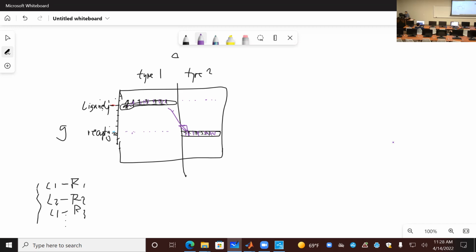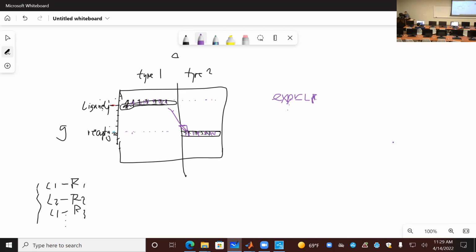So here we will look at the cells in type 1 and compute average expression. So we will have expression level of ligand in type 1 cell, okay?